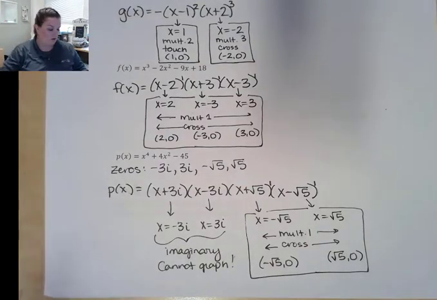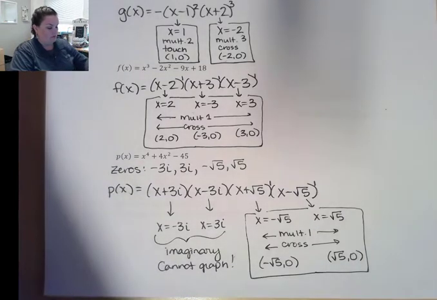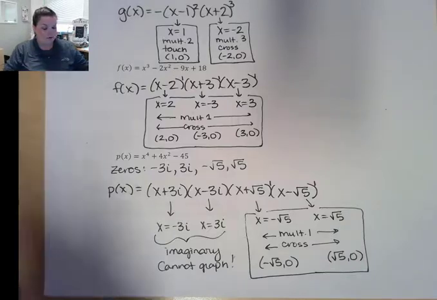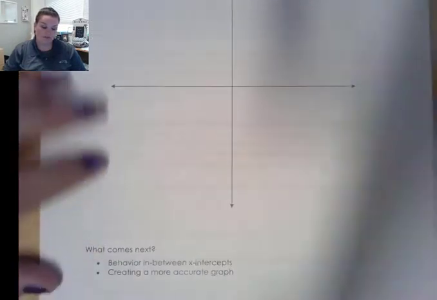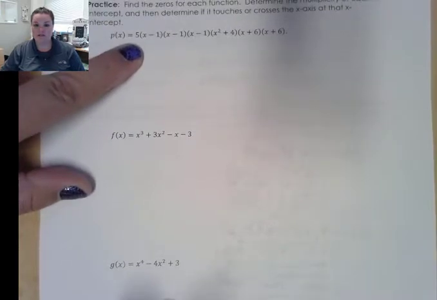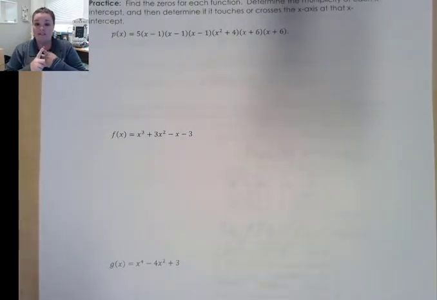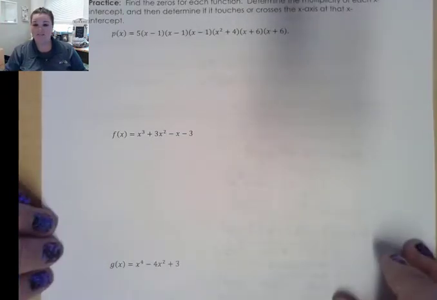All right. So on the next page, there are 3 for y'all to try, okay? Doing the same thing. I want you to start by factoring and solving, right? This one's already factored for you, so you just have to solve it. Determine the multiplicity of each 0, whether it touches or crosses, and then write that x-intercept, if it happens to be a real number, as an ordered pair. Okay, so there's 3 for y'all to try. Go ahead and pause the video, and then when you're ready, we'll check you, see how you did.